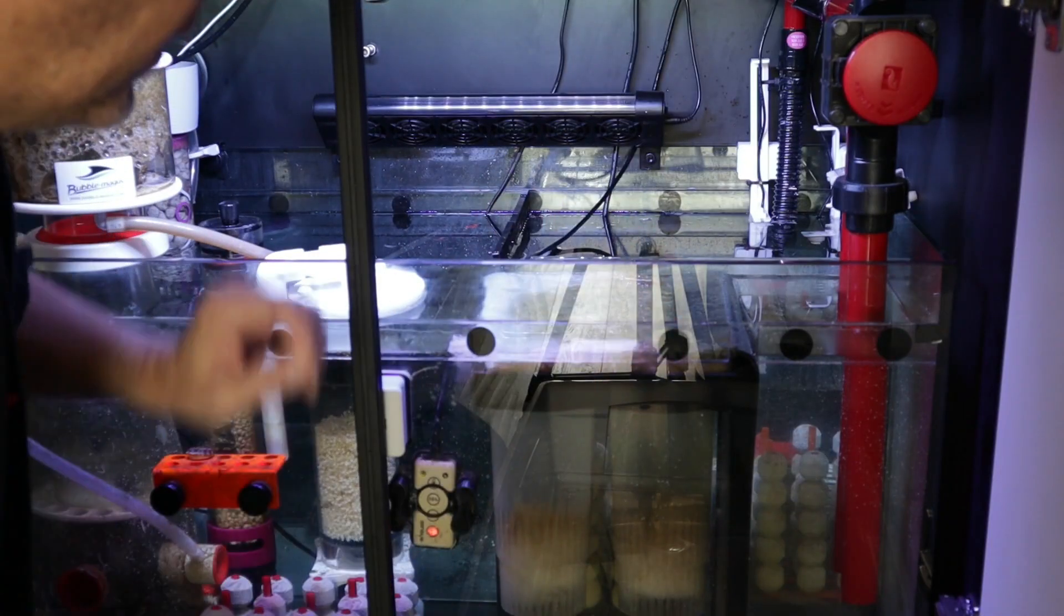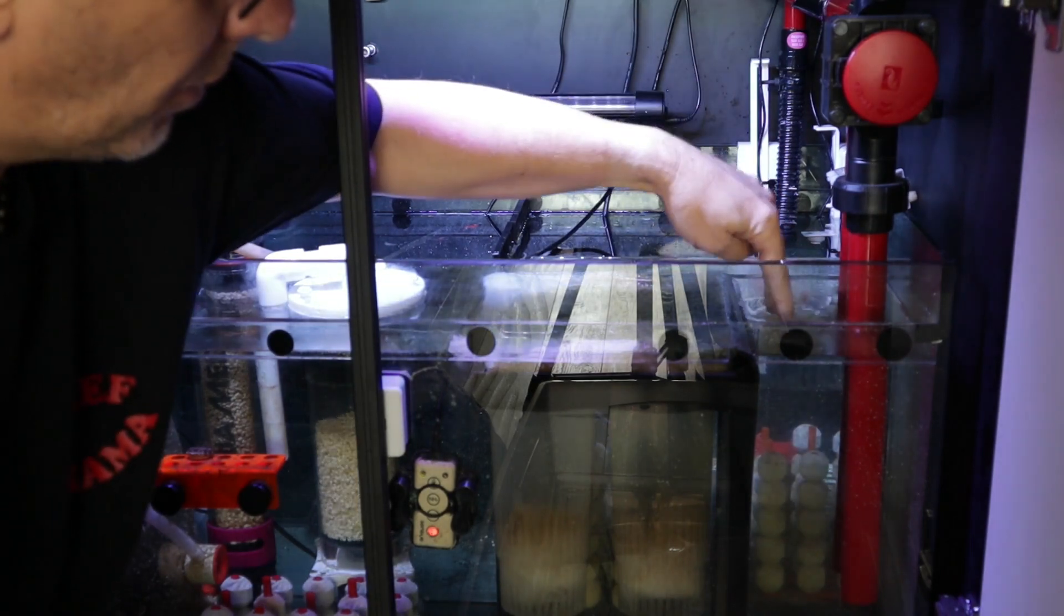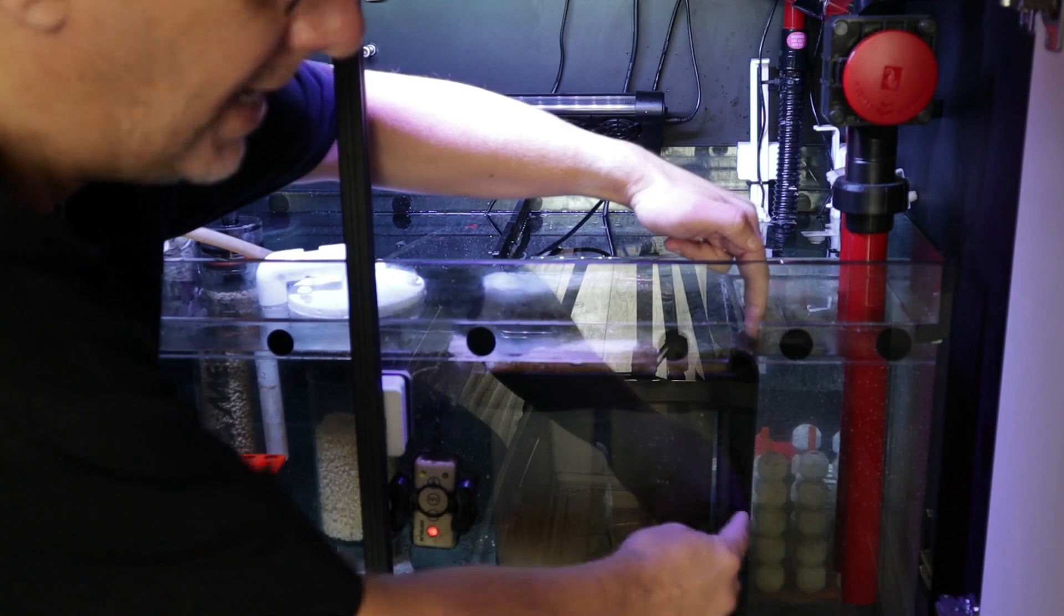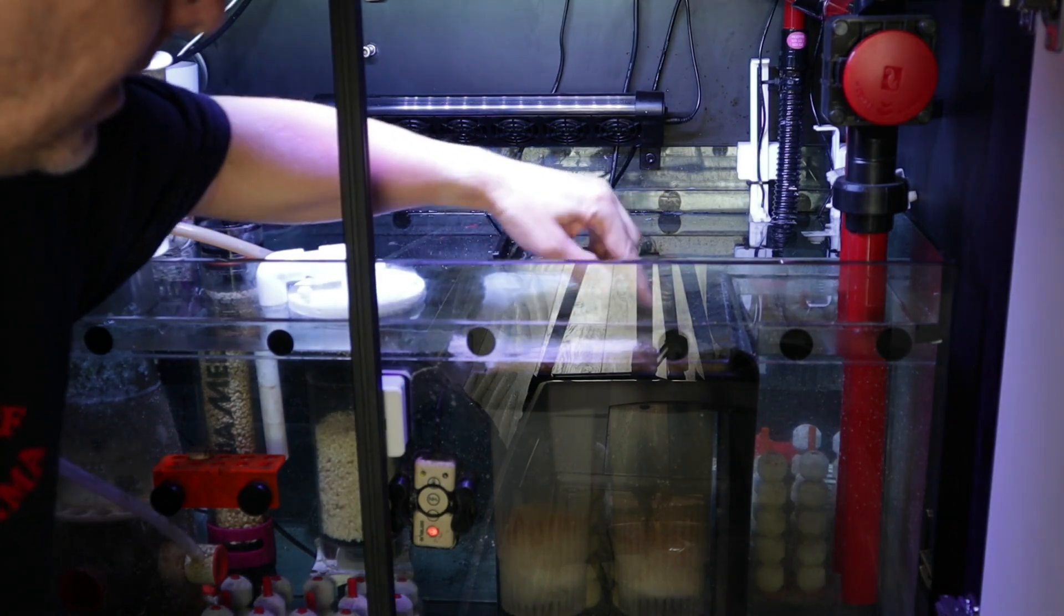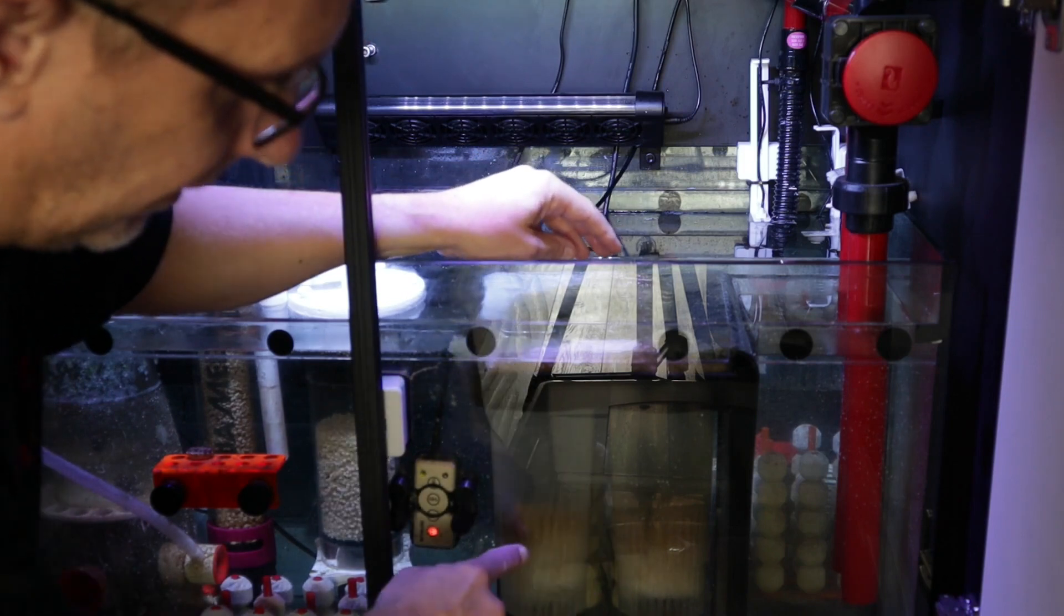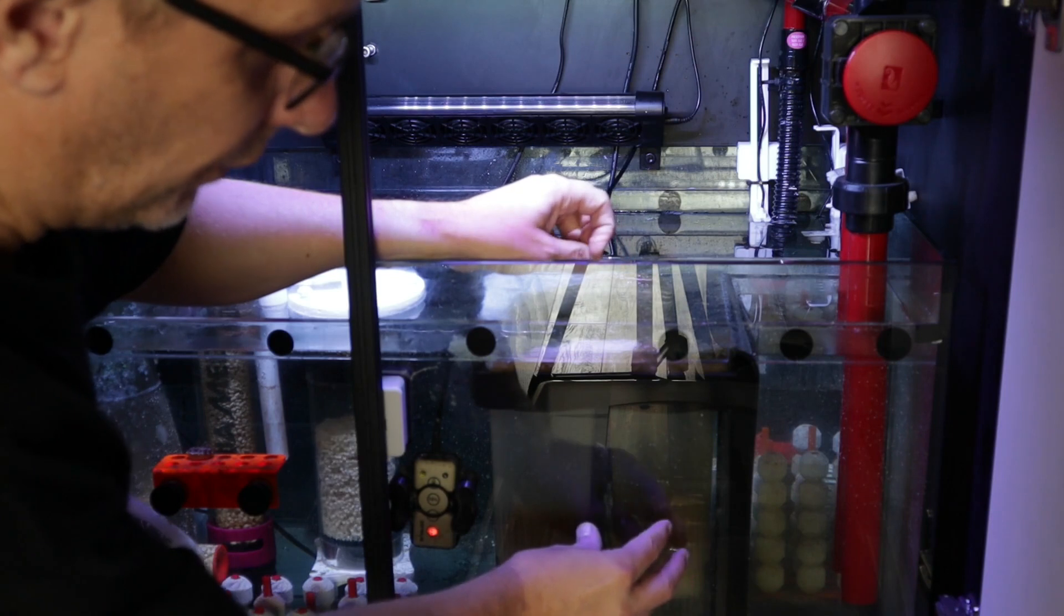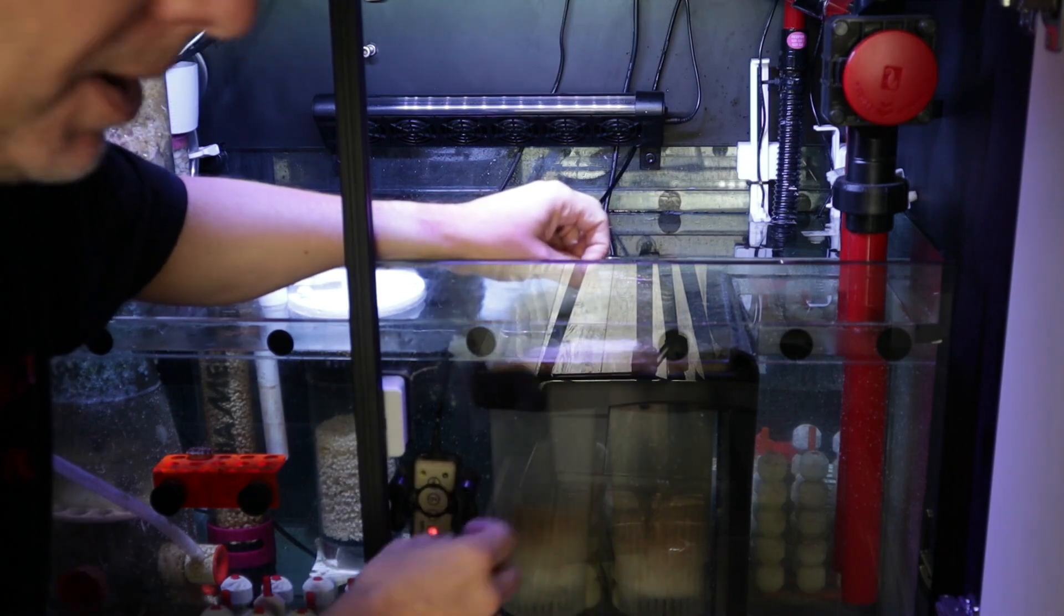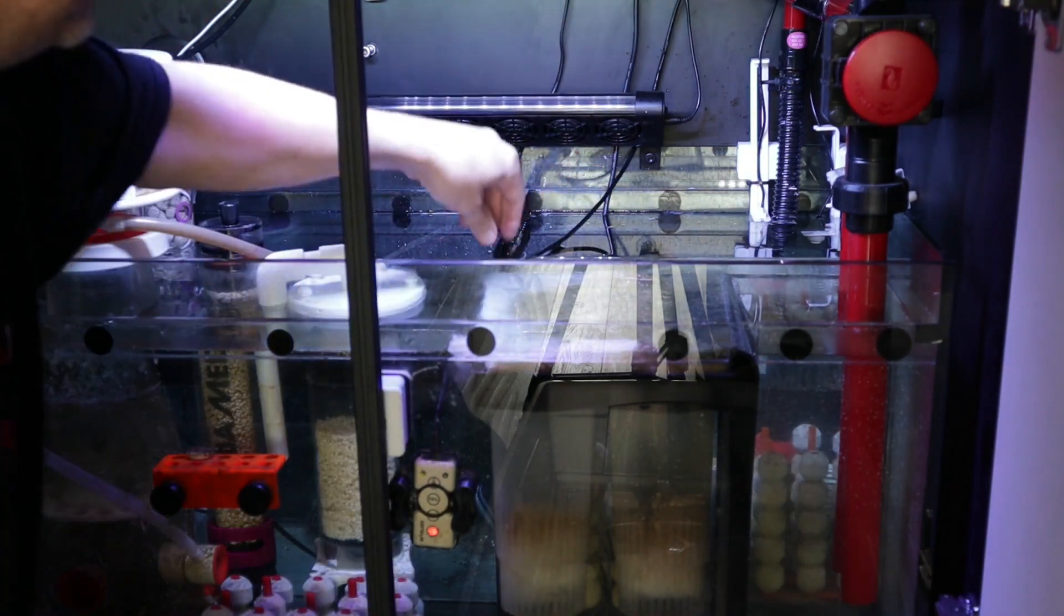Right then, guys. We're going to take all of this out now. The DIY spillway or spillware. The water's obviously still going down into here. I've got this curved up over piece of perspex that runs up against the flat edge of the glass, which forces the water up and over. Then, sat on top of where the cups are, there's some egg crate, a flat piece of filter floss. It captures quite a lot, but you can also still see it is still getting some debris and detritus through.